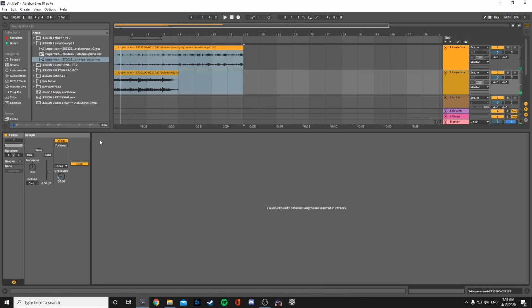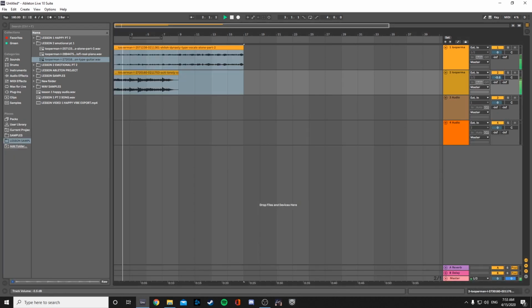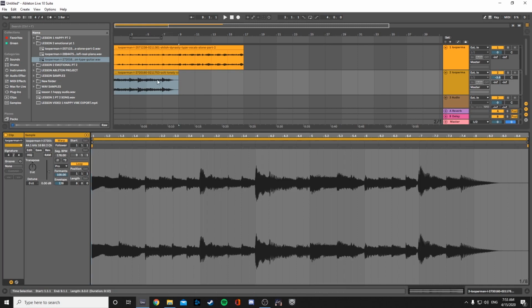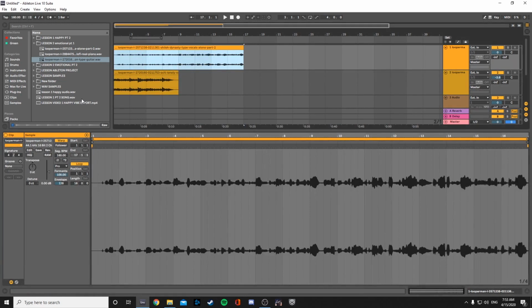Let's go ahead and set these complex modes to Complex Pro. Kind of almost sounds similar, but not quite. So I think what I'm going to do is mess with these samples. Let's try turning down the vocals and then changing the pitch. You would do that with the transposition knob here, and it basically modulates the pitch.